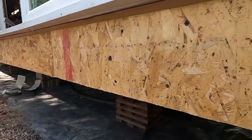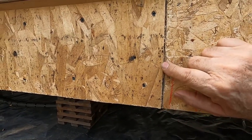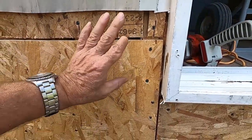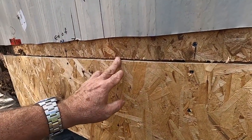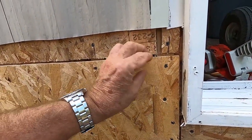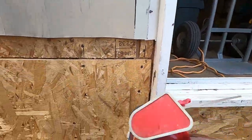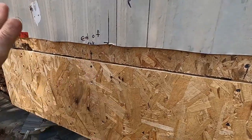Here's a little tip for DIYers: when you put OSB panels together and you have a joint, don't fit them tight. You have to leave a space in between — about an eighth of an inch is what you're after. OSB sheets are actually sized for that spacing. If you fit it tight and it takes on moisture, it can buckle up and your panels will warp. What I'm going to do just to keep the weather out temporarily is put some red technical tape along that joint. Once the siding and everything goes on it'll be completely watertight.